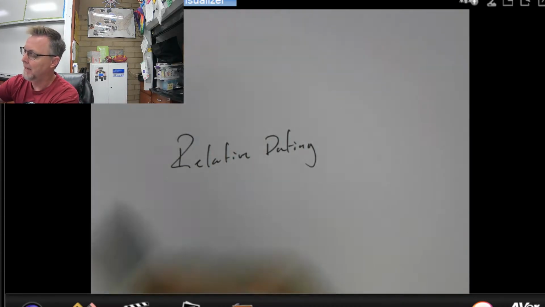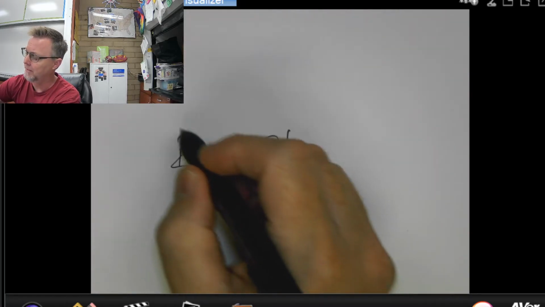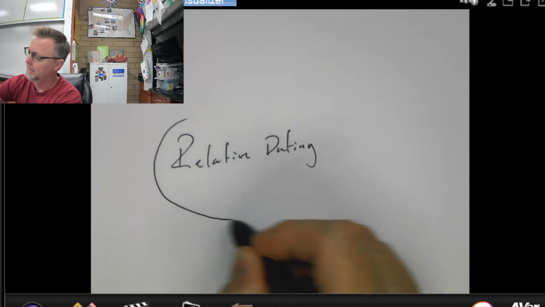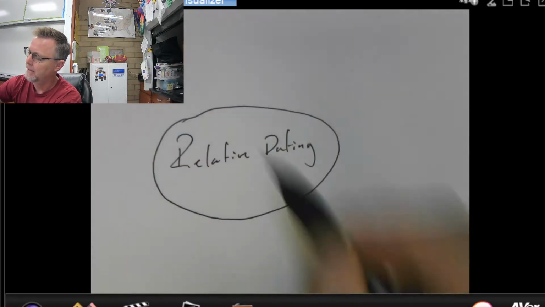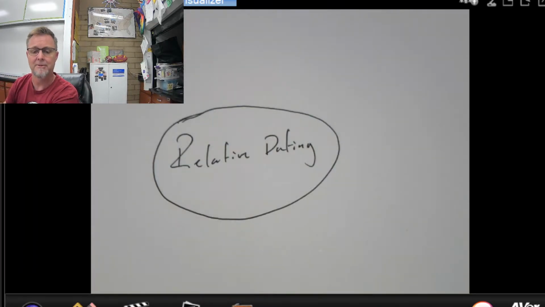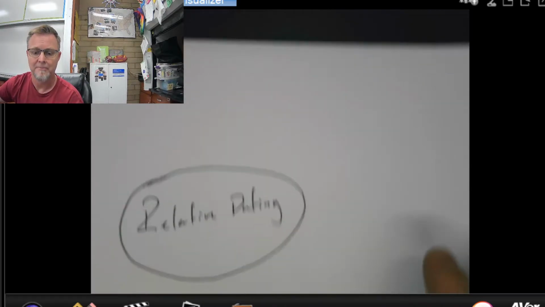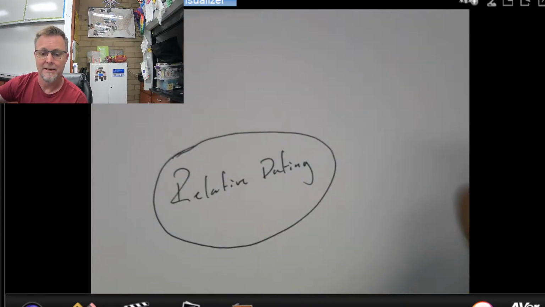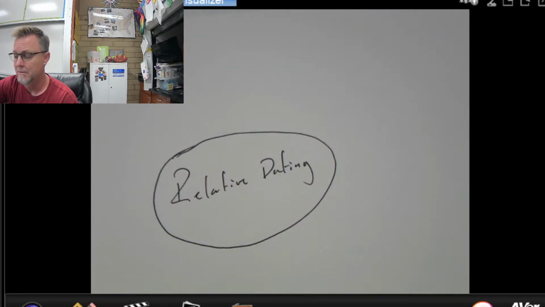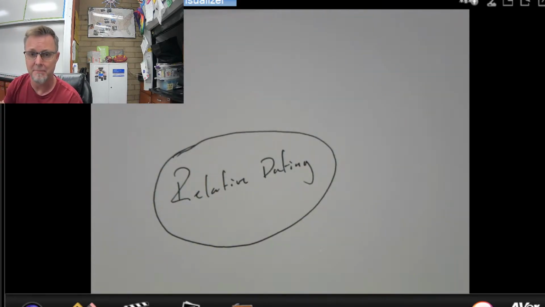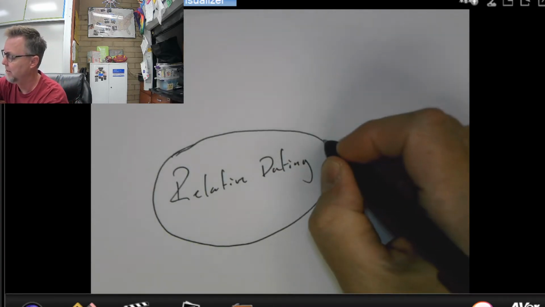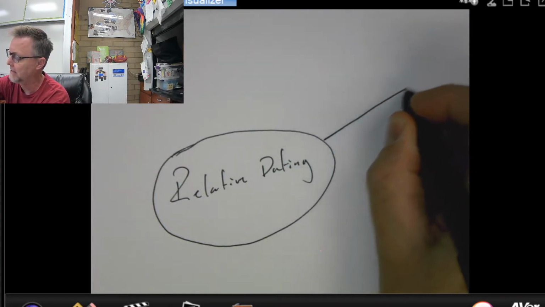So, in order to do a concept wheel, we're going to make a circle around the word relative dating here, okay? Not a perfect circle, but hey, it's good enough for now. Now, kind of looks more like an egg. All right, so in this concept wheel, the way it works is you put your concept in the middle, and then you're going to make some sticks off the side. I like to call them flags.